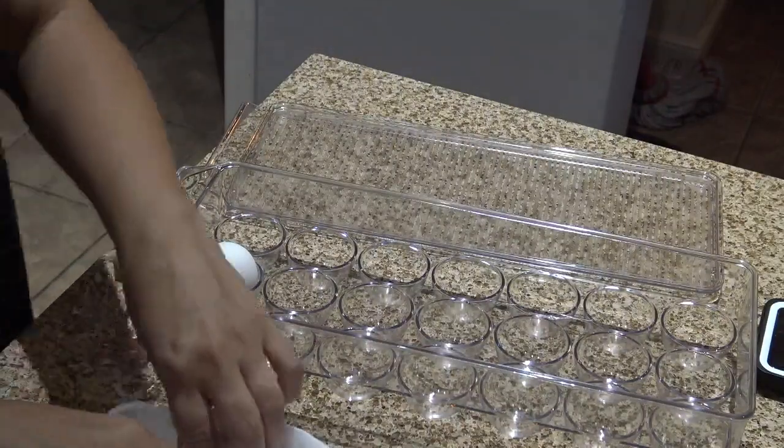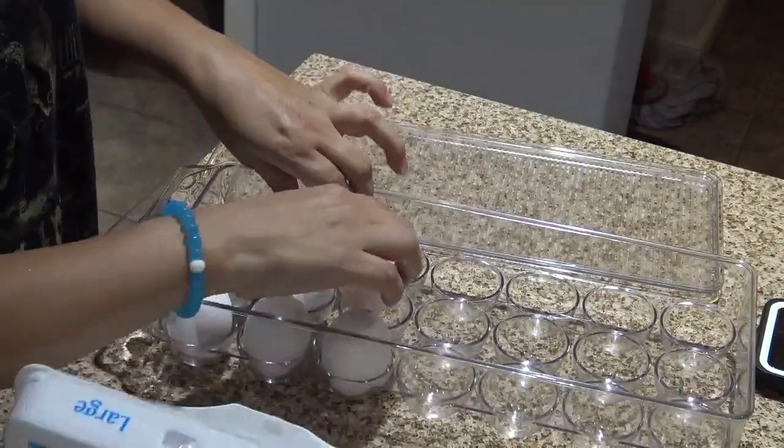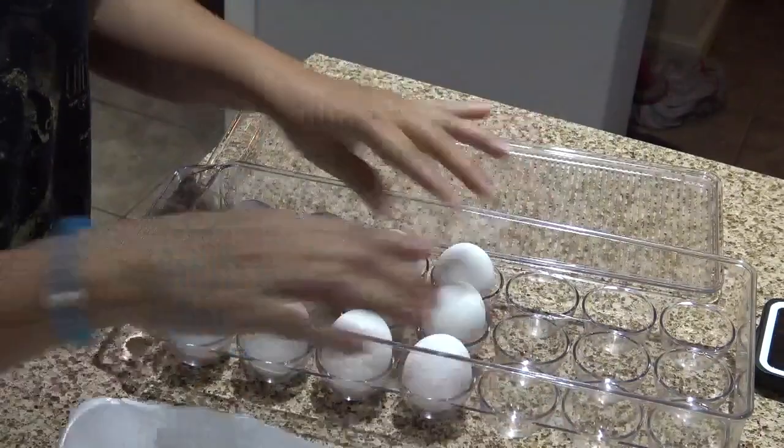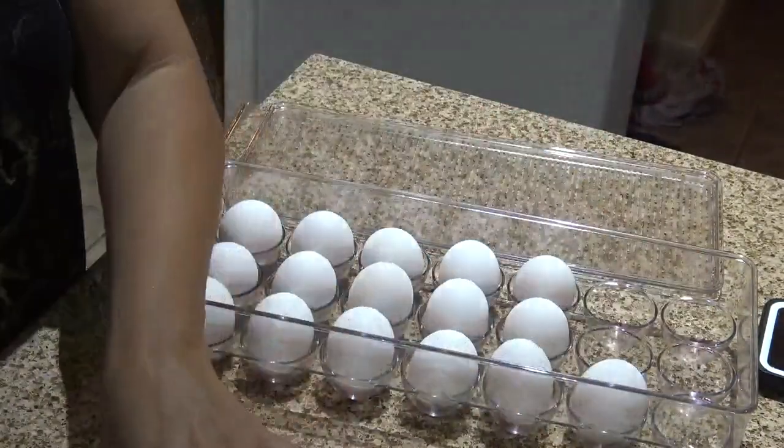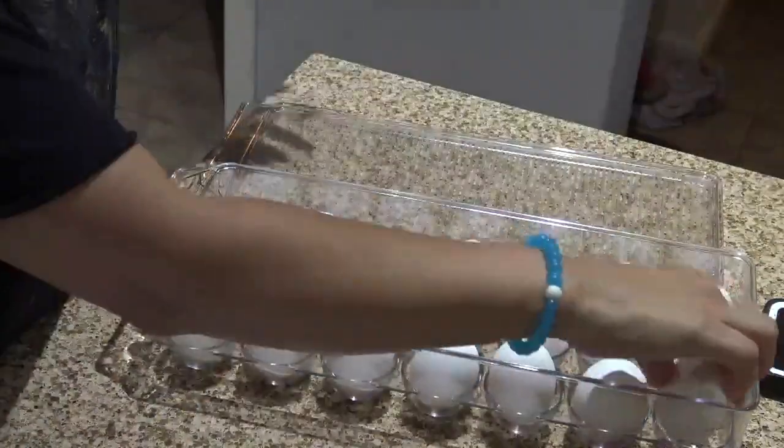One of the last containers that I purchased was this egg organizer. It holds 21 eggs, and I did purchase this at Ross. I think it was maybe about $5, not too expensive at all, and I really do love it.